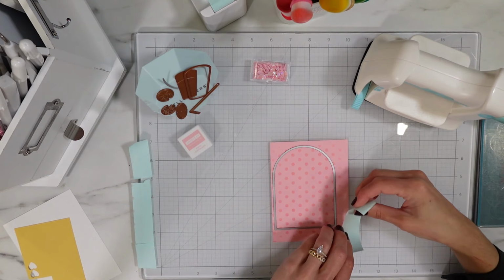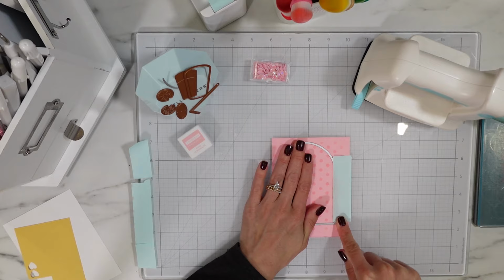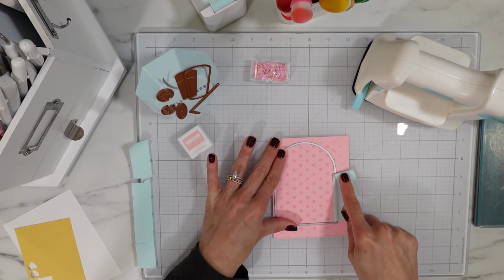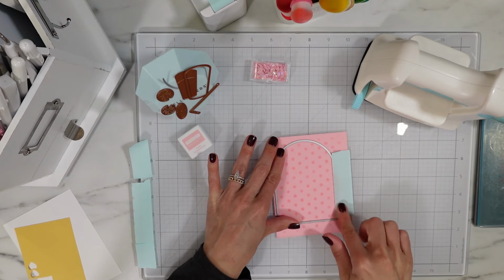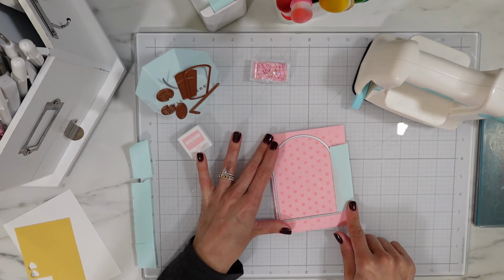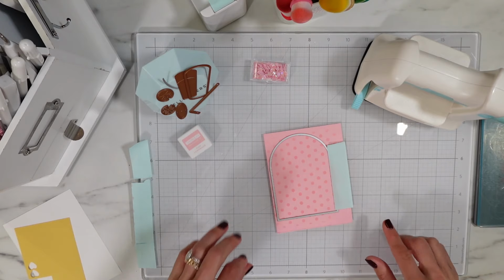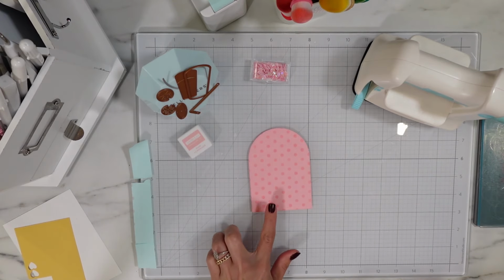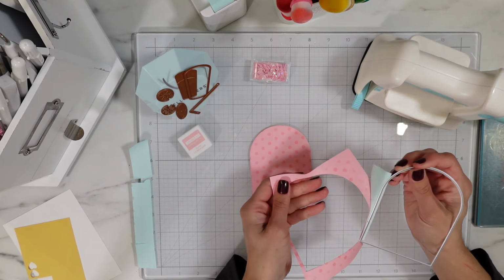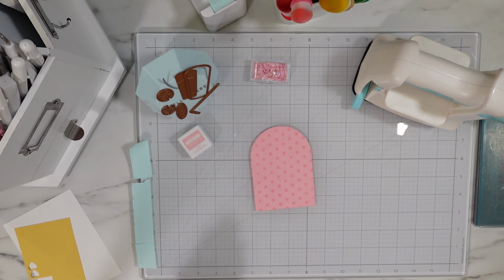So let me secure this down. And I'm going to keep the tape on the outside because this is cardstock I'm not going to use, and just in case it still can rip even though it's a low tack. So I want to protect my panel. So that's why I'm placing the tape on the outside there. And here we have our panel. And now I can remove the tape from our die and put that back.